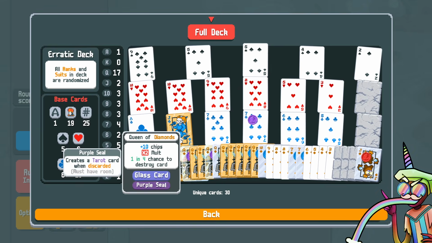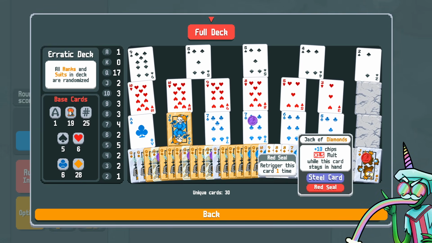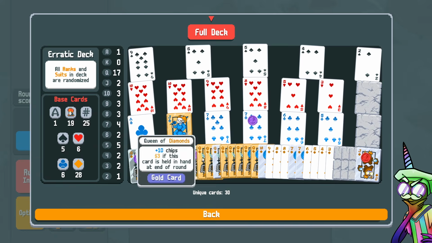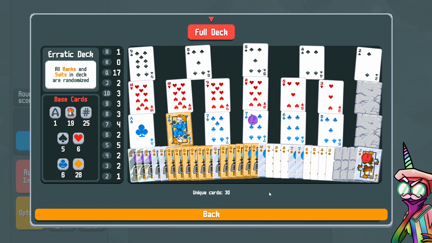We didn't get all the way to queen, but just having red steel is fine. It's a glass card that you don't have to play, right? If it's retrigger, that's already a ×2. And you know what? Not every Jack needs to become a queen. Take care, everyone.